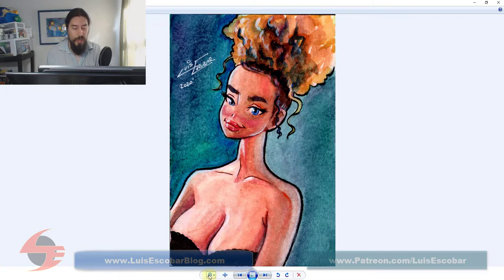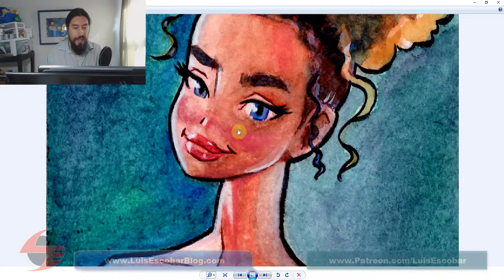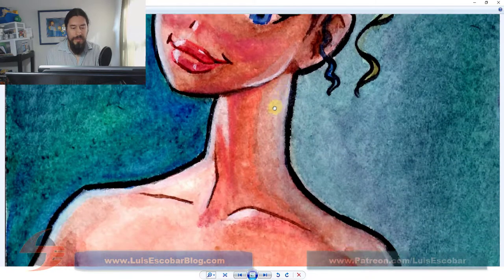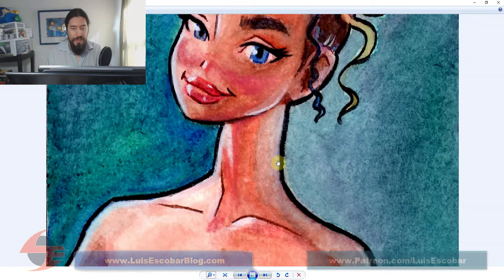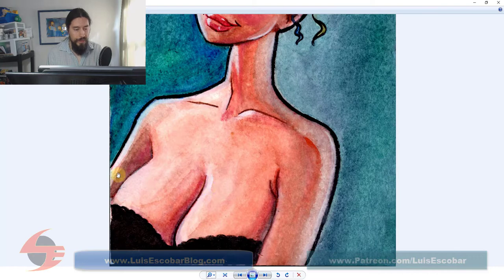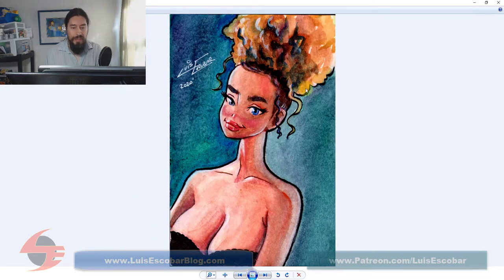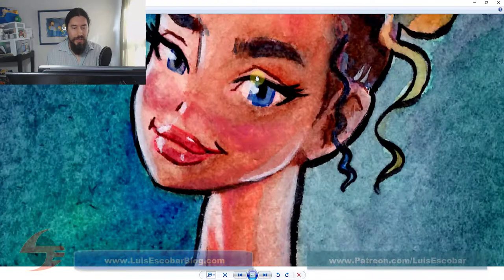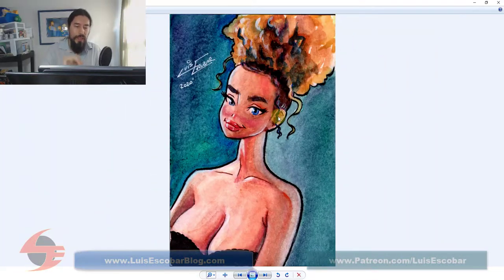And if you notice in this postcard, I will show you that this is brown ink. This is black ink, and this is brown ink. And this is red ink right here. Brown ink, red ink, blue ink. So it's a bit of mixed media here. There's brown here and here and here. So it's framed with black, but it's got brown ink in very specific areas. So it's not completely watercolor. There's a little bit of ink in there.